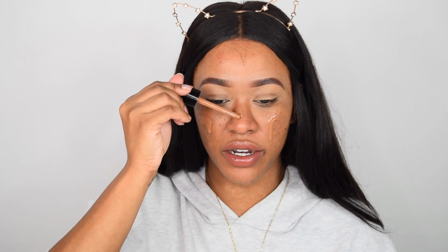So next, going in with foundation, I'm going to take one of my faves. This is the Revolution Pro Foundation Drops in the shade 13.5. This shade matches me so well. It's a little bit deep, but on camera, it just looks amazing, especially once I get my concealer and everything on. Funny enough, this is actually my second bottle. I've already been through one, but I love this formula. I do have a review video for this foundation if you are interested.